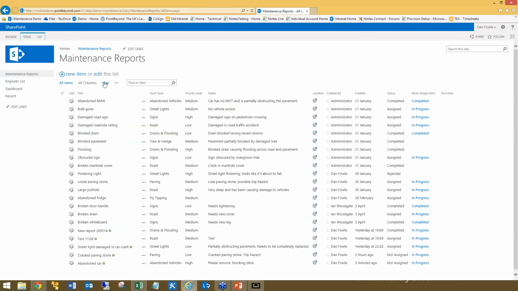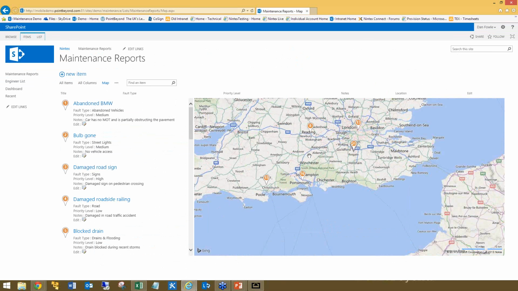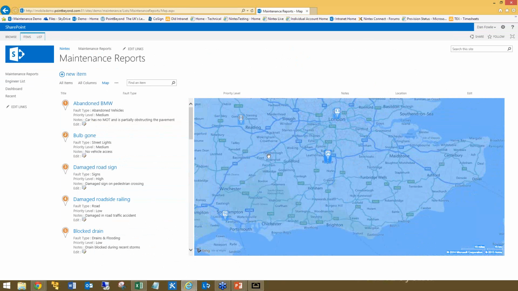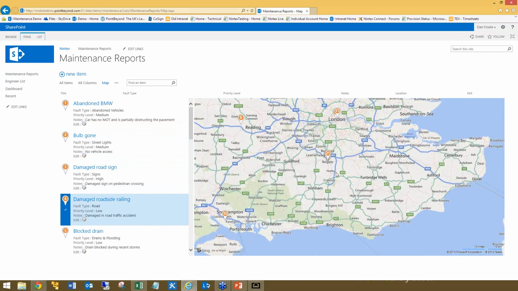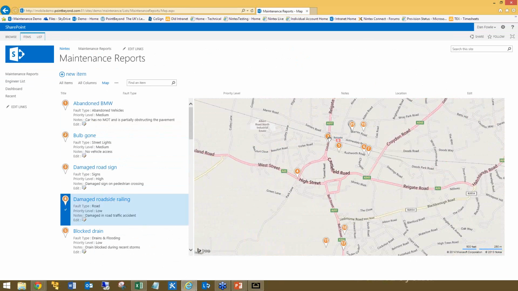And within SharePoint, there's also a new feature that allows you to create map views. So if I click on this map, you can see that all of our previously logged support cases are plotted out using Bing Maps. And if I click between any of these, you can see the various different locations where they're located. There's a cluster over here. Let me zoom in. And you can see that we've got a number of different locations. So if we want to have a look at one of these, we can hover over, click on it, and it will automatically select it.